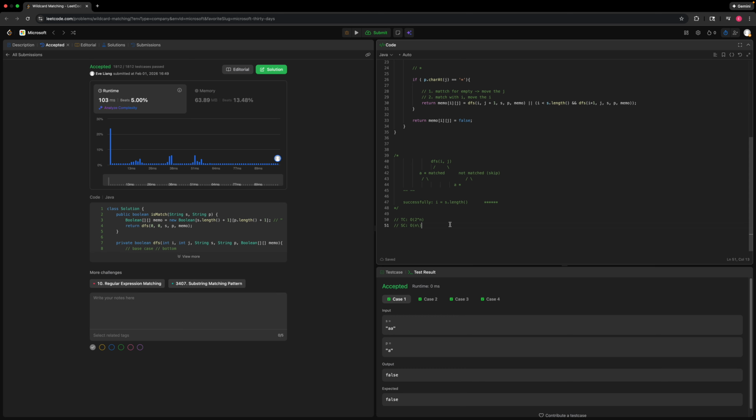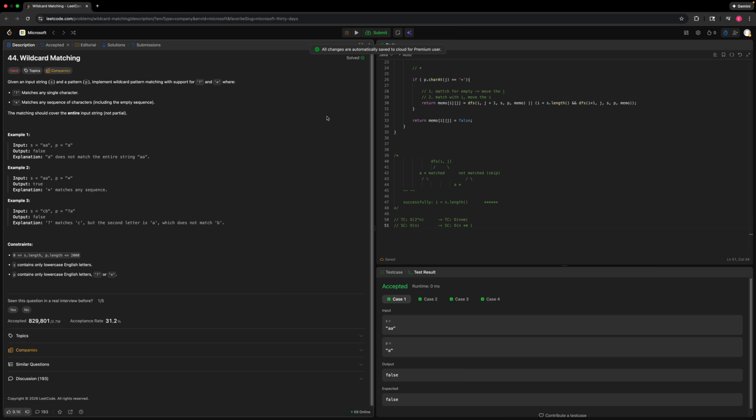For the time complexity, it improves to O(n) times m, and the space is also n times m, because we need to fill this table, this memory. Yeah, thank you.